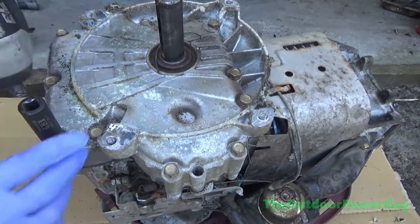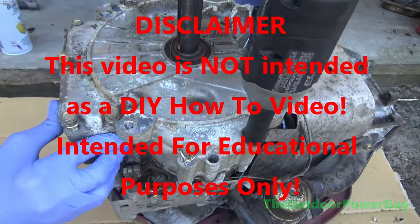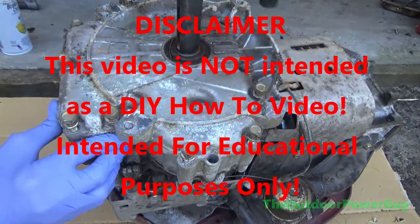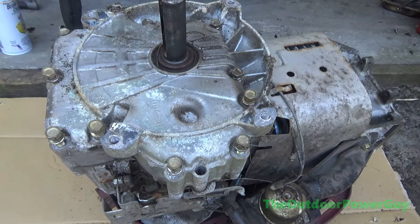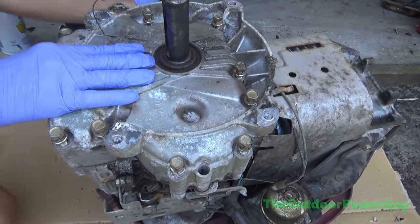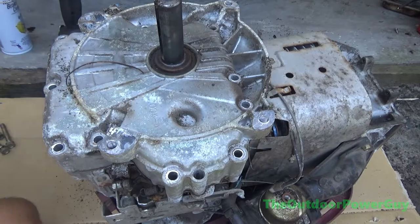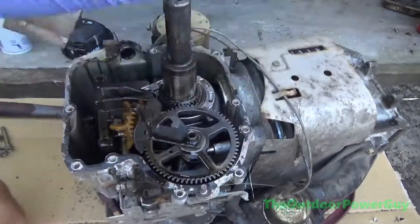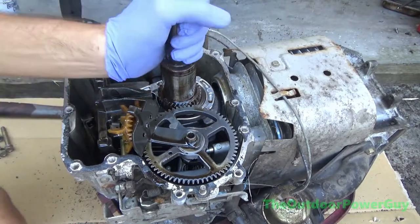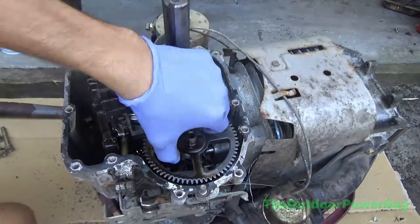Alright, in this video I am tearing apart a 15.5 horse Briggs and Stratton Intek single cylinder engine to rebuild it. This engine was neglected and water had mixed with the oil, and there was a lot of abrasive wear and scoring and gouging due to lack of lubrication, and the rings were also rust welded to the cylinder, which, these motors use a cast iron liner in the cylinder.